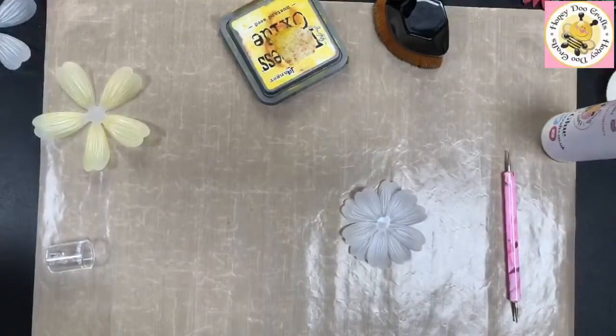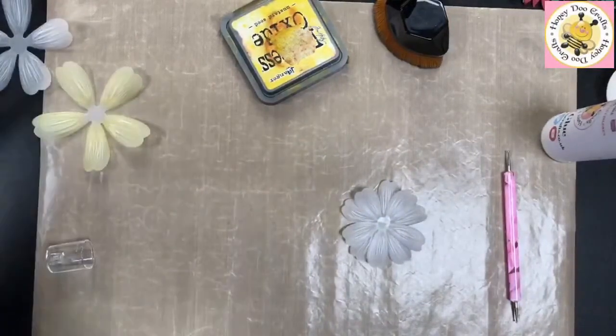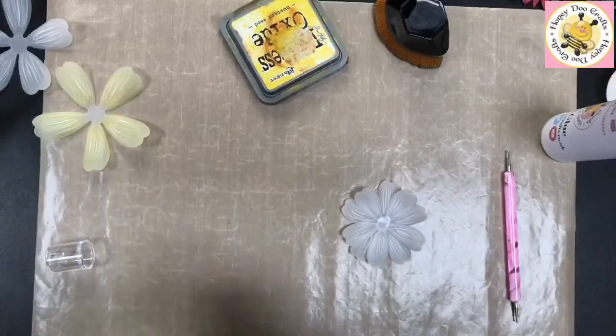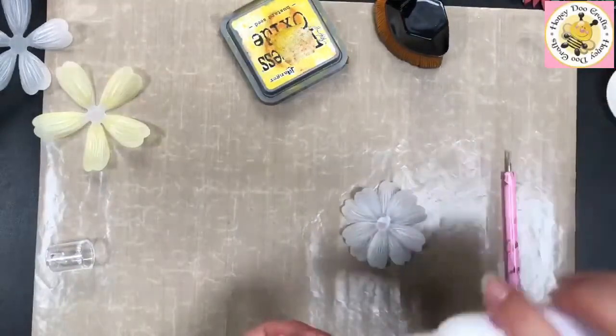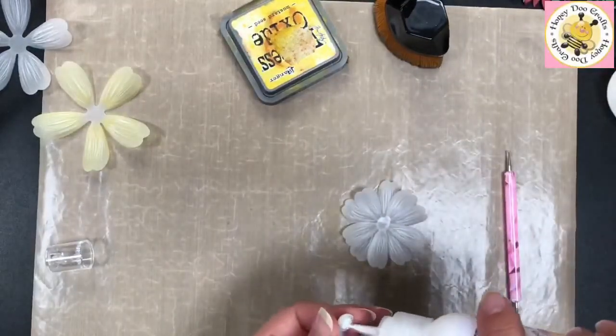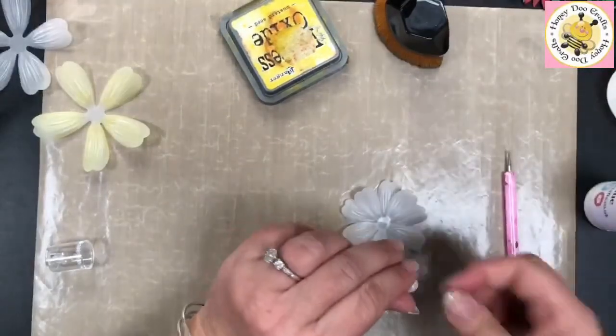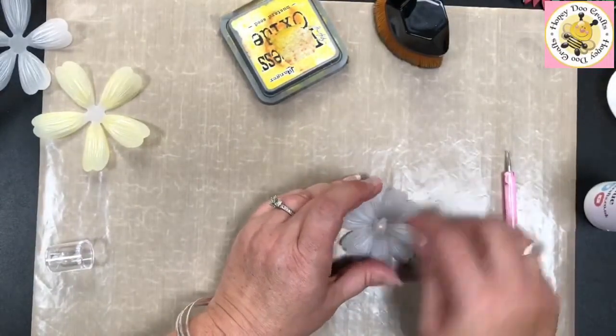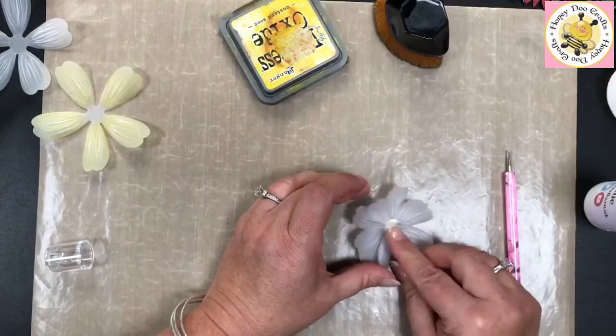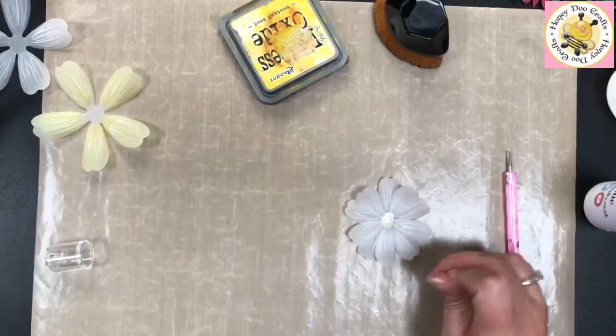And then I'm just going to grab a little pearl here. Again, pop a little bit of glue on the back. Don't go crazy heavy with the glue. Pop one in the middle there. Obviously that glue all dries completely clear.